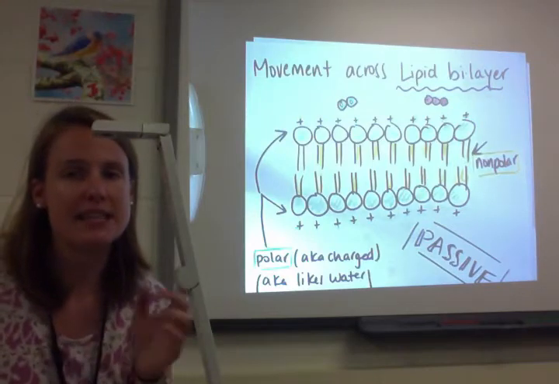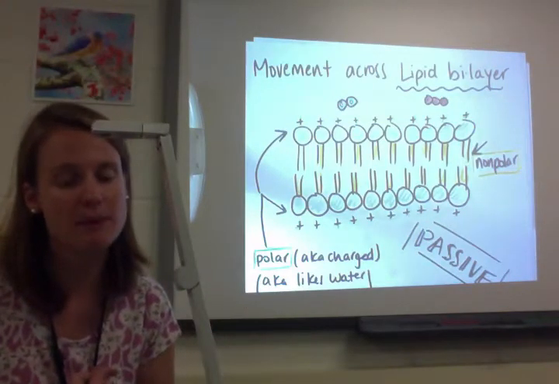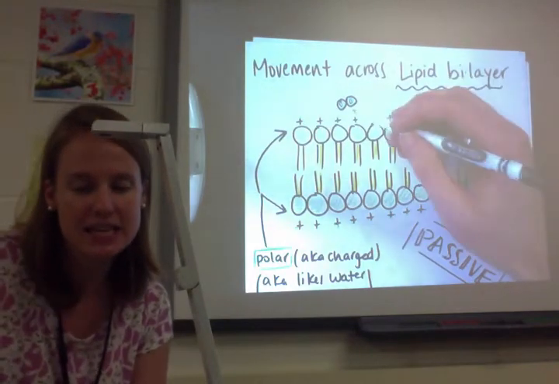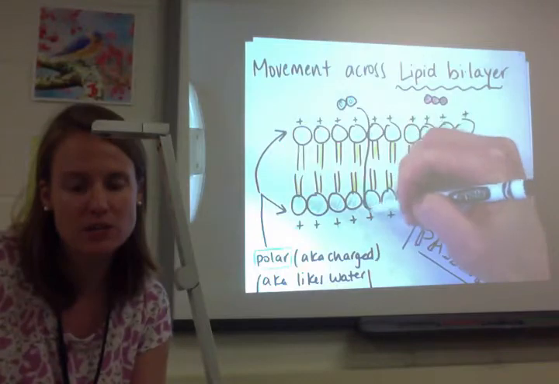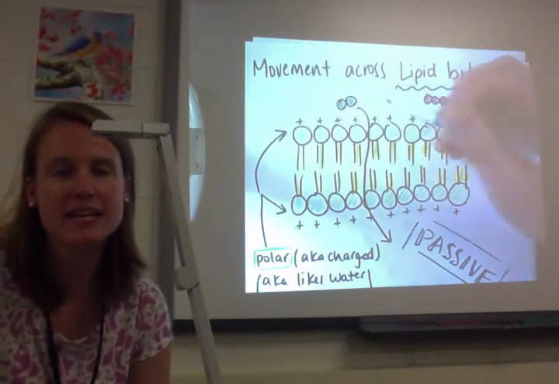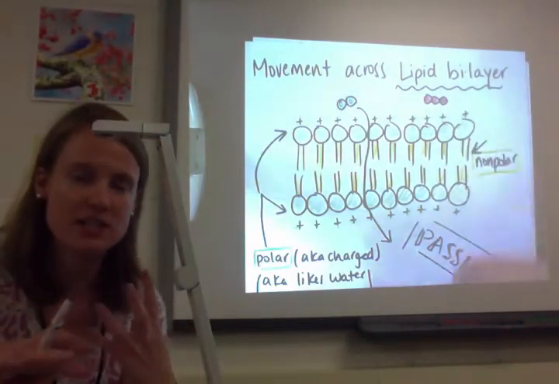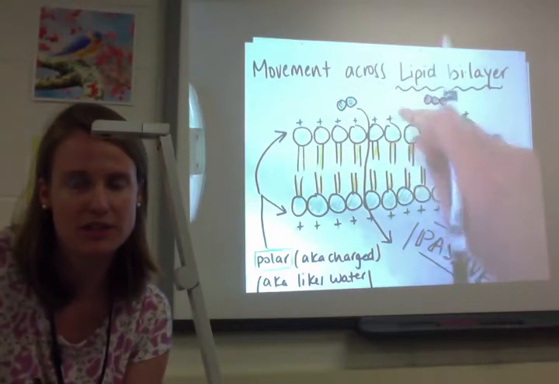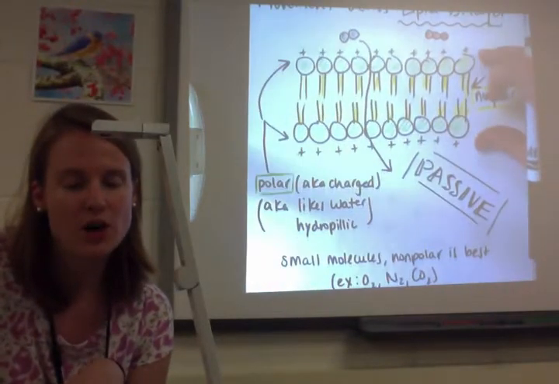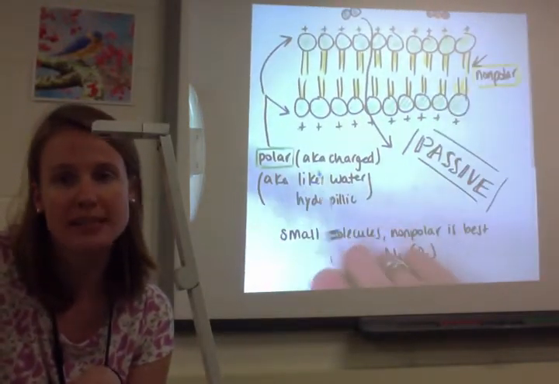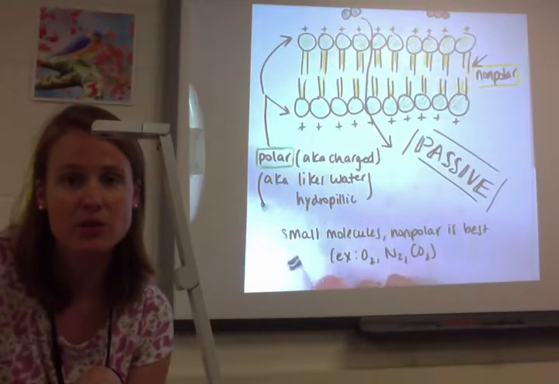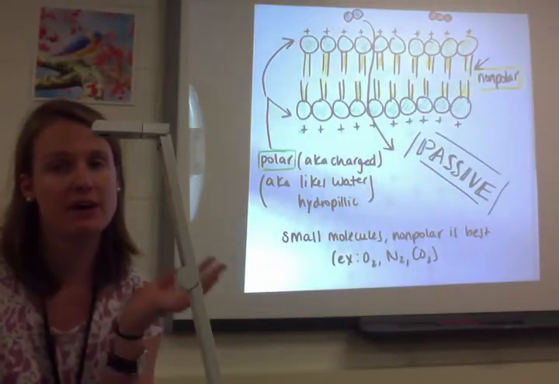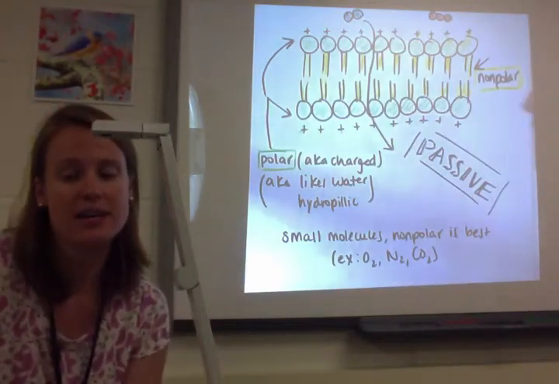What that means is things that come through the plasma membrane, the phospholipid bilayer itself, have to be non-polar for them to easily get through the membrane to the other side. Things that are non-polar that don't typically dissolve in water are going to be okay getting through this big area between the two phospholipid heads. Again, polar means it has a charge. Water has a charge, so things with a charge like water, that's why our phosphate head groups like water, and they're on the outside of the cell, near where the water is.